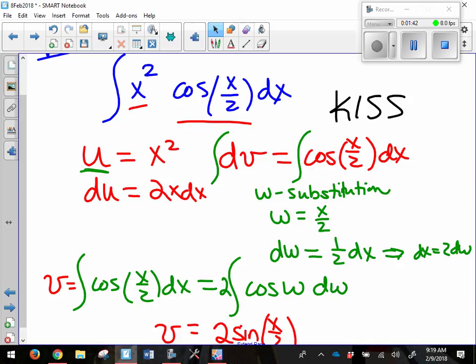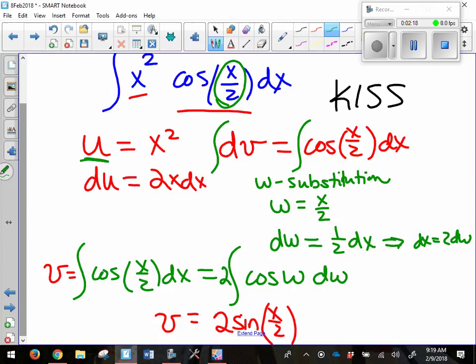Where do we look for u's? In the argument of a trig function, under a radical, denominator, something raised to a power. I think that's most of them. And we talked about this yesterday, even if I substituted in for x over 2, that's not really going to help. That's just going to give me something like 4u squared cosine u du, which isn't going to make my integral any simpler. And we talked about how that's the whole point, is to make the integral simpler. So we decided we were going to have to go with integration by parts.